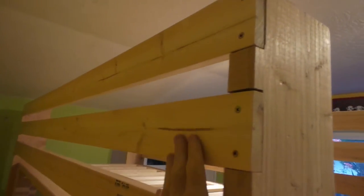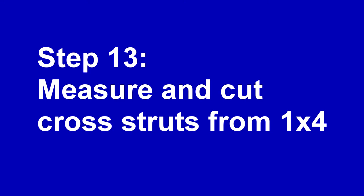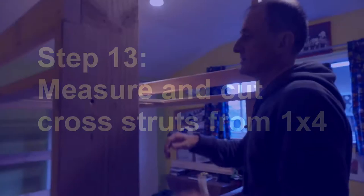Then we put these things on. Okay, so now we put these guardrails on. We may put in a corner stabilizer here. We may not. We measured this distance here from here.